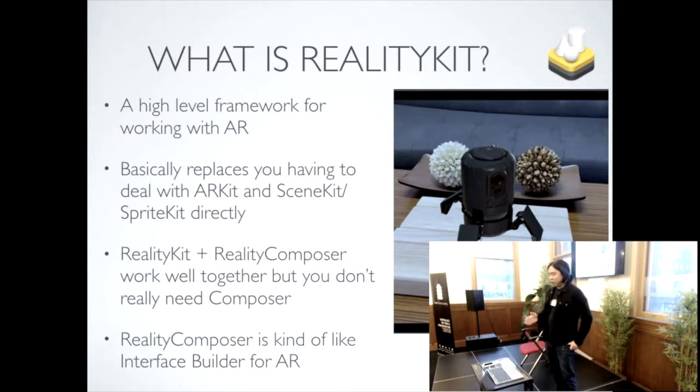RealityKit works well with Reality Composer, like we saw in Yuma's presentation, but you don't actually need Composer. You can just use RealityKit itself and import models via USDZs and primitives. The way Reality Composer feels to me is like Interface Builder for AR, so it makes it really easy to build things visually. But for my talk today, I won't talk too much about Reality Composer. We'll go into the basics of RealityKit itself.